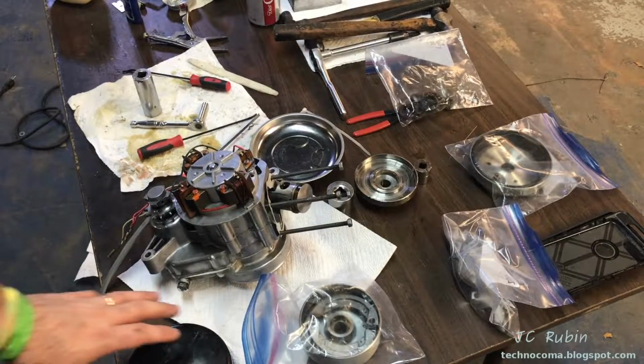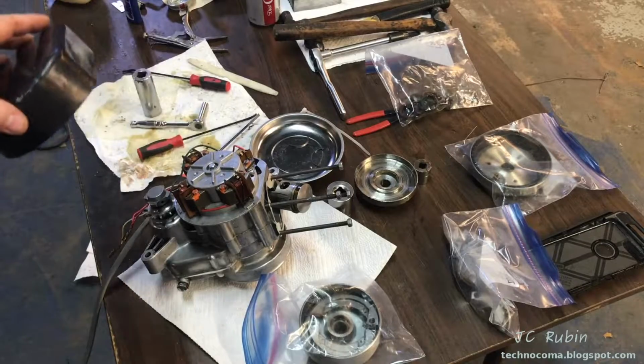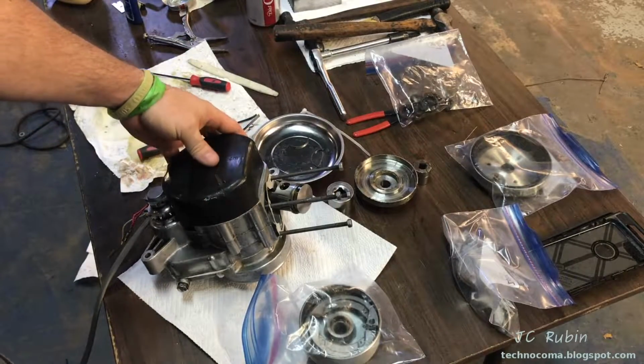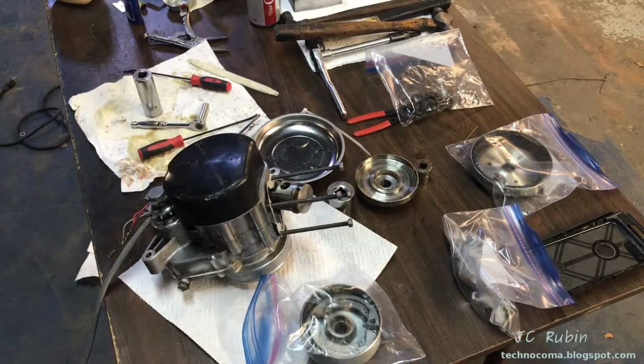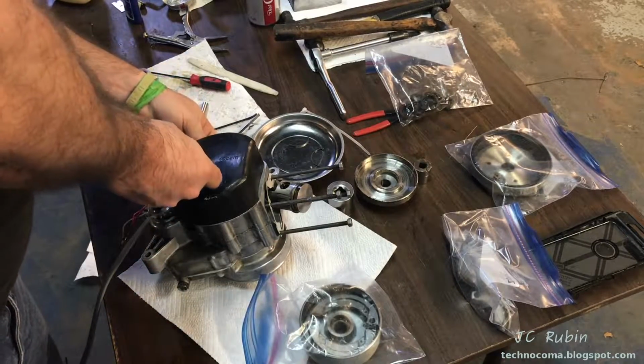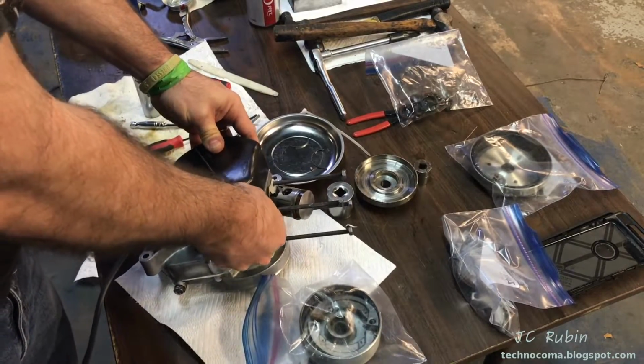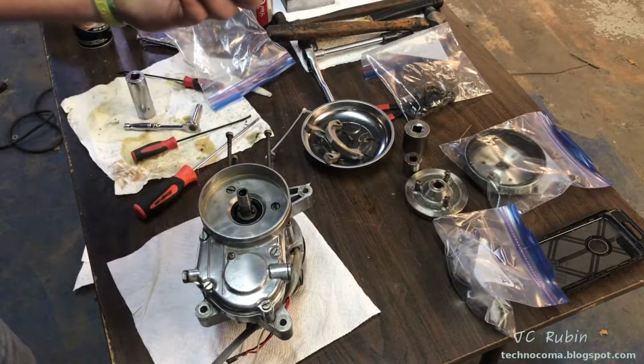Before we flip the engine over, I'm going to pop this cover back on and secure it. This will protect this side as I work on the other side so none of these components get damaged. It's a precautionary measure. So work here is complete. We're ready to drop this piece back into the engine.